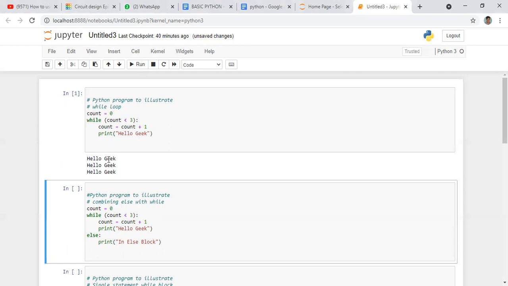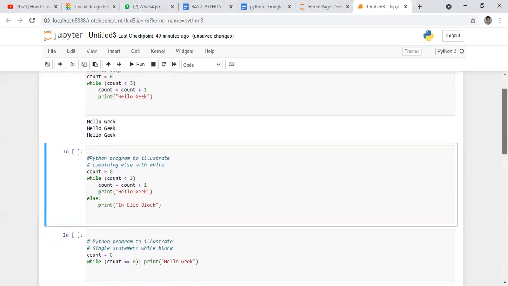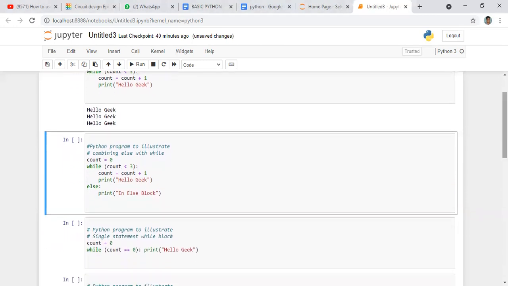That means when it is 0, this is the first one. When it is 1, it is the second one. When it is 2, it is this one. It will not print when the value is 3. Why? Because 3 is not less than 3. Then it will stop. The while loop is like that. Whenever the condition is not satisfied, it will stop the loop. I think the first program is clear. Now we can go to the next program.